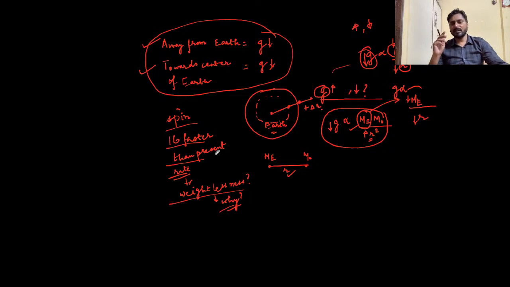So the simple explanation is that if the earth starts to spin faster, it means we are also spinning faster. Because we will be spinning faster, the centrifugal force that we will be experiencing will be very high. So this centripetal force, that is the gravity, is same. This value of gravity will be same, but if it starts to spin faster, we will experience a counter centrifugal force, and that centrifugal force will counter this force of gravity, and we will experience weightlessness. That is the reason of weightlessness.